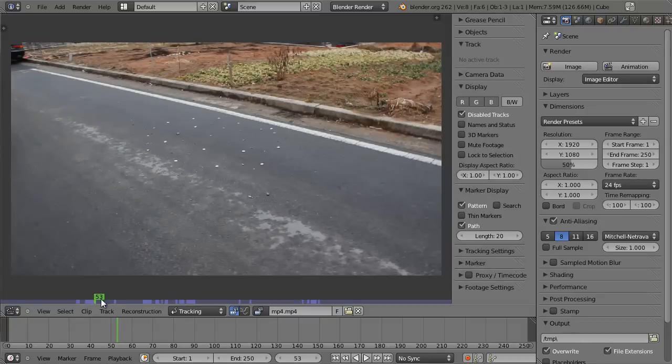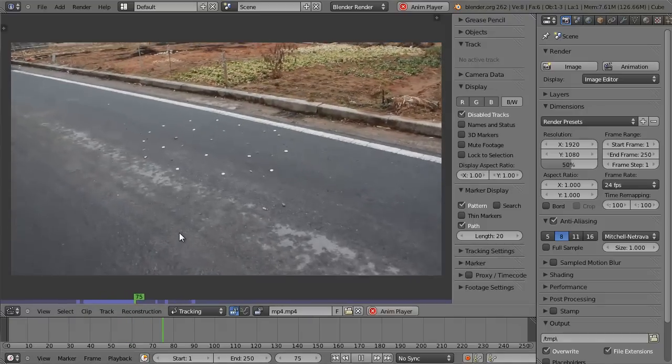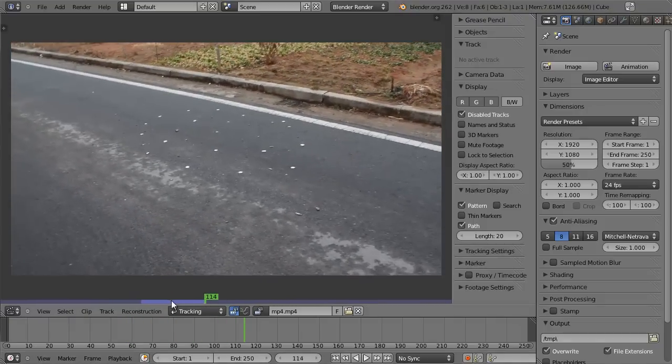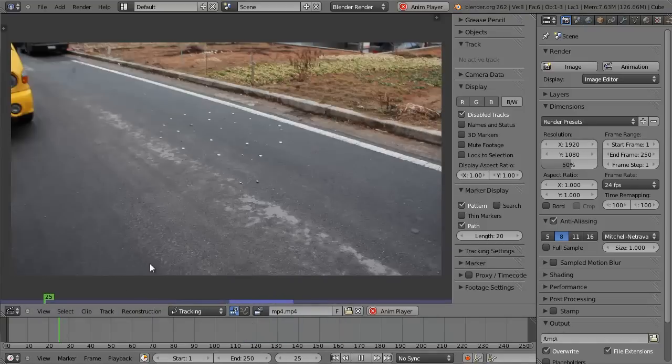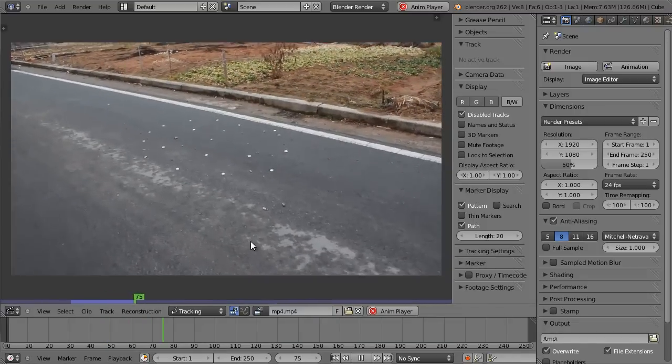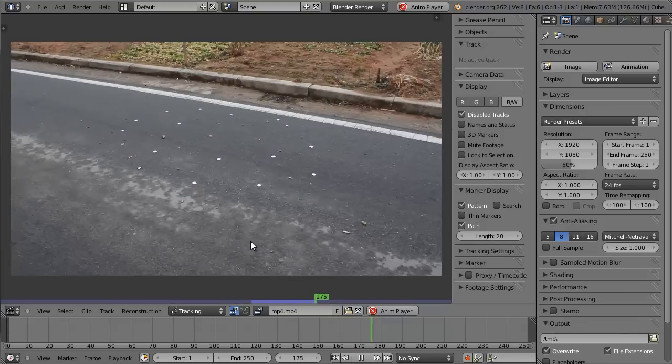here, is that along the bottom here you've got this blue bar, okay, and then as you scroll through it, or if you play it, if you hit Alt-A, you'll notice that some of the frames are a light blue color and then the others are a dark blue color. Now what that is essentially cached frames in Blender, okay? So if you're not sure what caching is, it essentially means it's kind of temporarily saved those frames so it's easier to view later on.